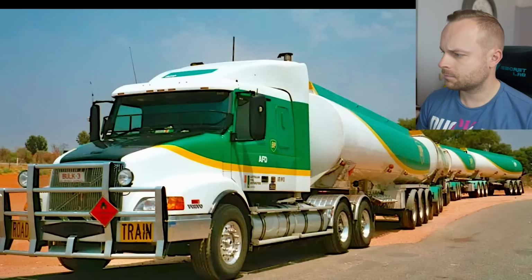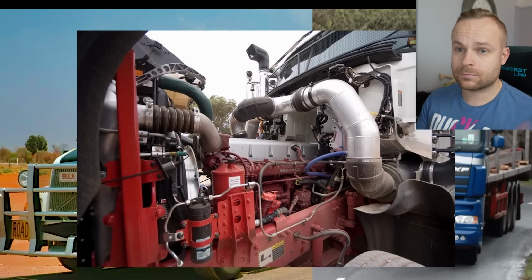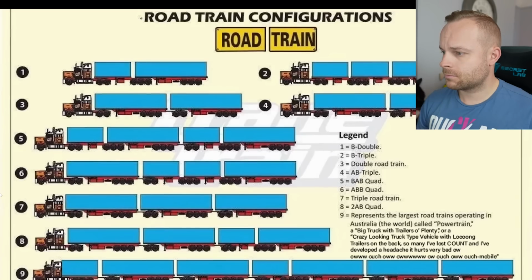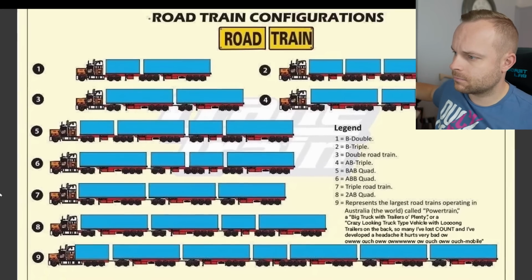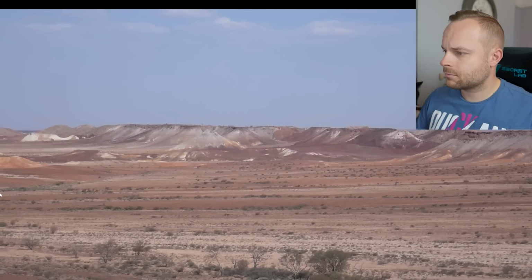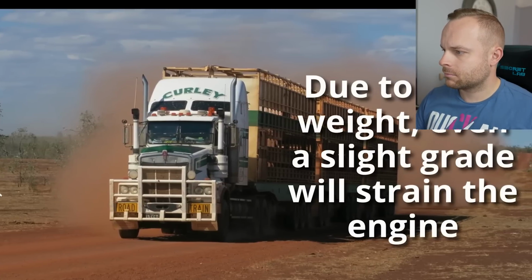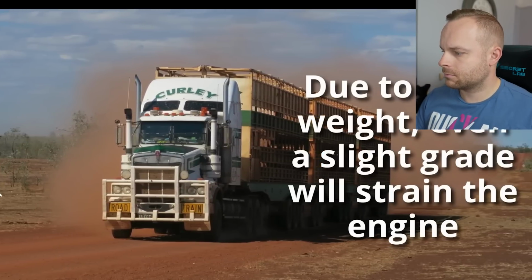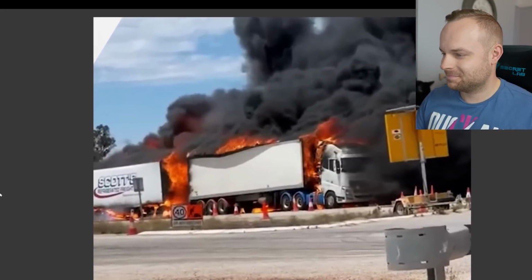Conventional cabs have greater engine space than their cab-over counterparts, which allows for the installation of some absolutely massive engines, which are more than required to haul these heavy loads. There's great diversity among road train configurations, but for the most part they have 3 or more trailers in varying sizes. Given the environment of the outback, it's not uncommon for older vehicles to overheat, especially when climbing uphill. While overheating is unfortunate regardless of what kind of truck you drive, sitting on top of an overheating engine can be a little bit dicey and not to mention hot.